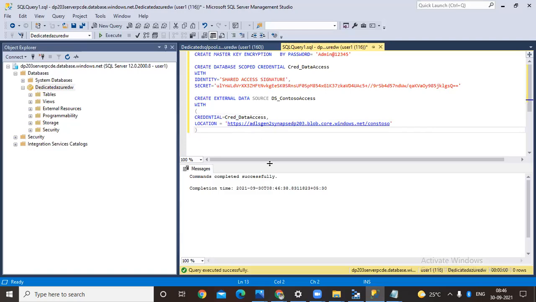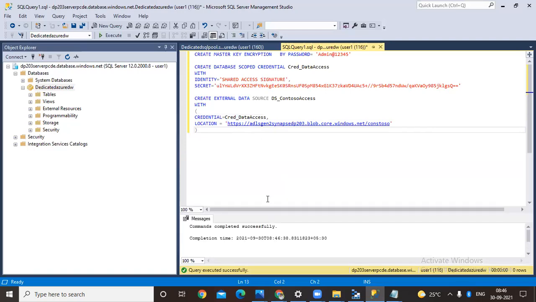So now I created the master key, the database scoped credential for this particular storage account, and now I created the external data source. So what is the next step I need to do?